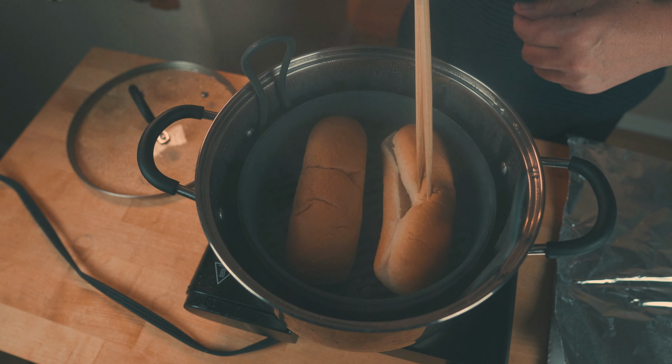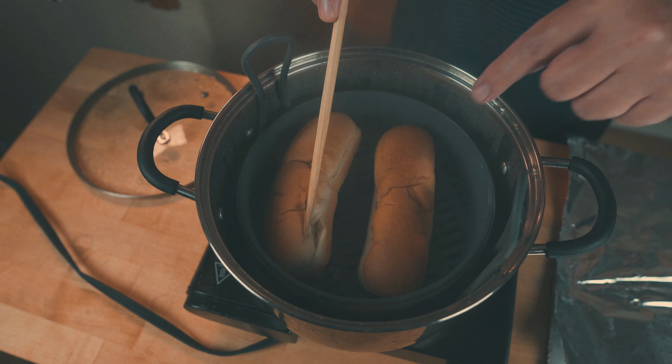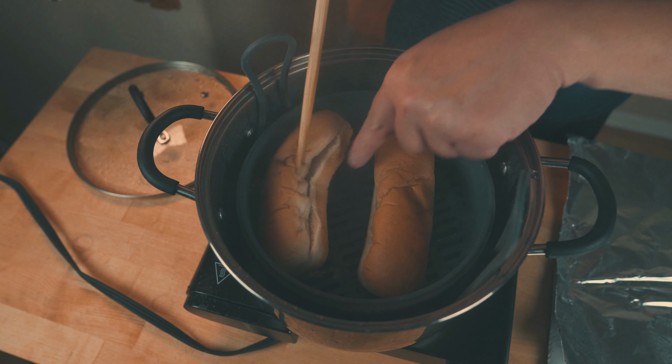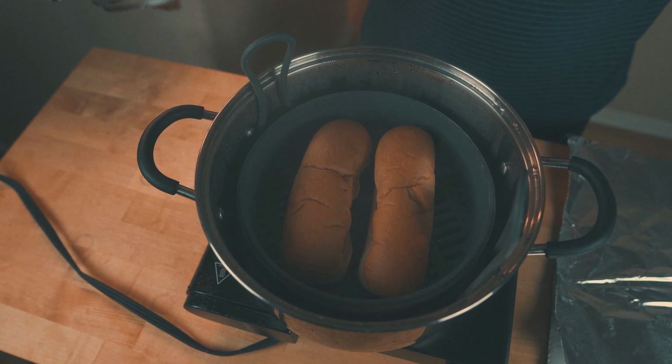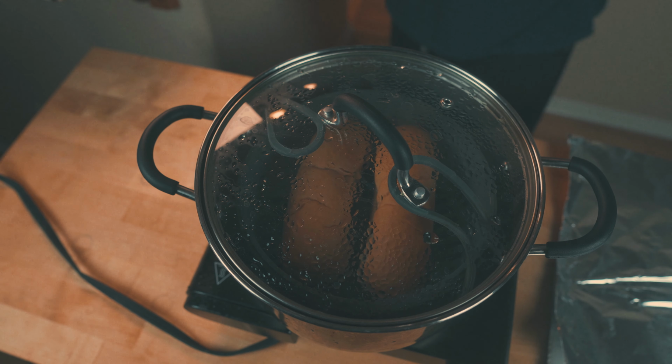Okay, wait, hold on. One last thing to mention. I had this brainstorm that I was steaming the buns at too high a heat and for too short a time. So what I did was set the heat to low, still maintaining the steam, and steam the buns for 10 minutes. That's got to be the key, right?